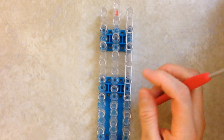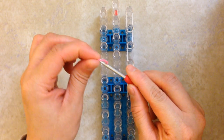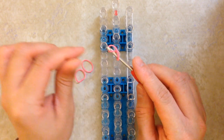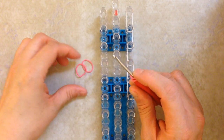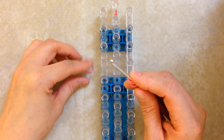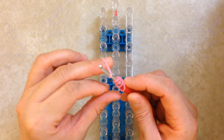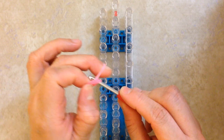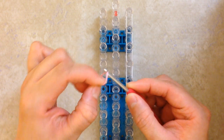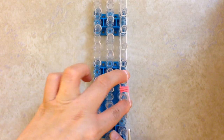Now you're going to grab three pink bands. Take a single pink band and wrap it around your hook so it looks like a figure 8. Slide it down, take another, wrap it around, slide it down, take another, wrap it around, and then pull on it. Slide these onto that band, grab both loops, and then put them on here, and then do that again.